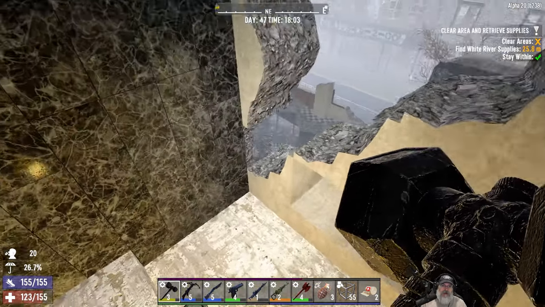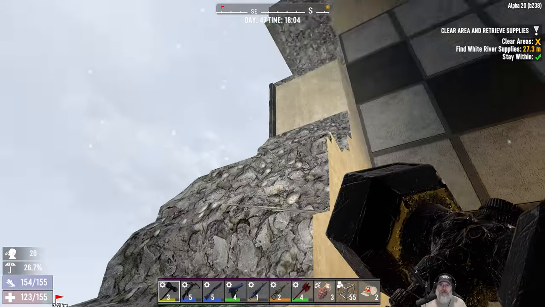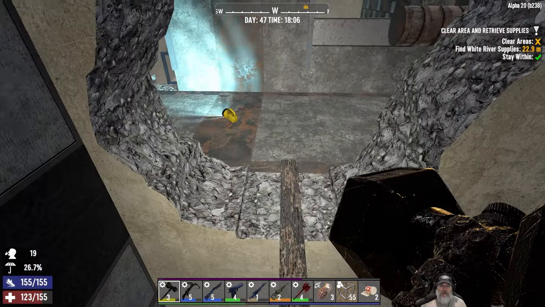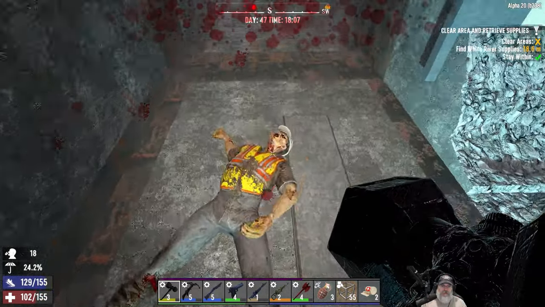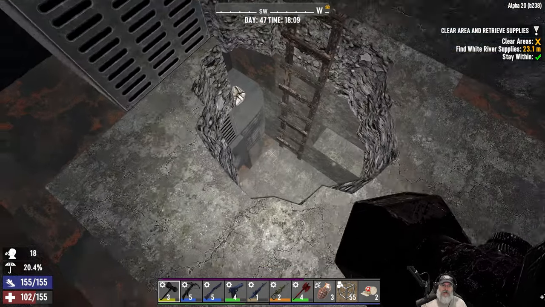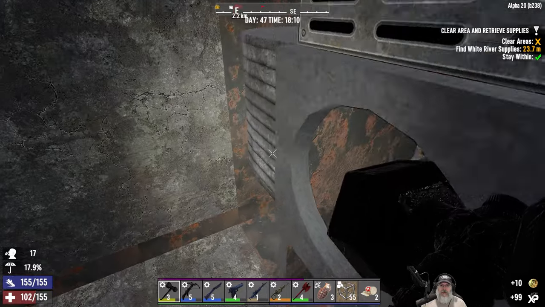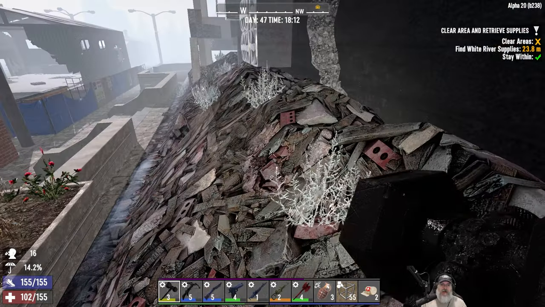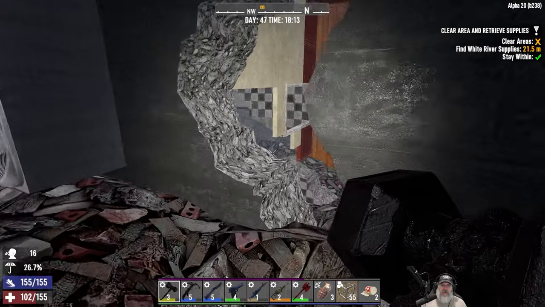So drop down here. And what? Go this way? Oh no, this way. Okay. And then drop down here. Man, this is a really long tier 4. What the hell was that thing up there? I don't know. Okay. So, this way?